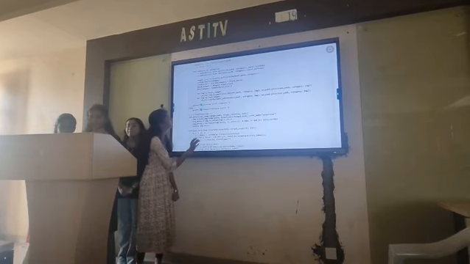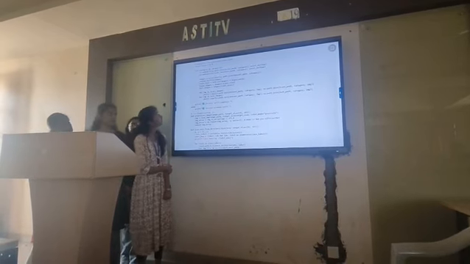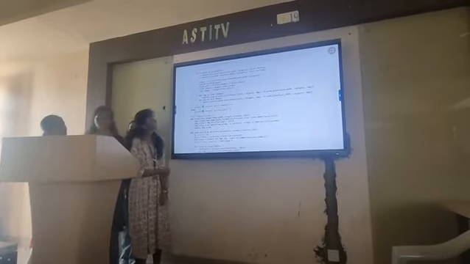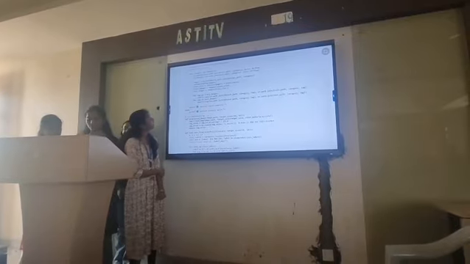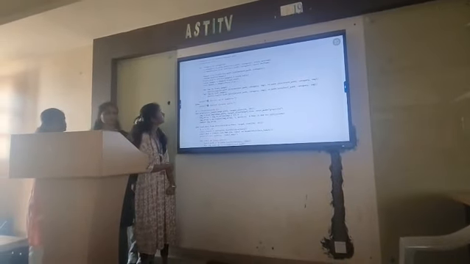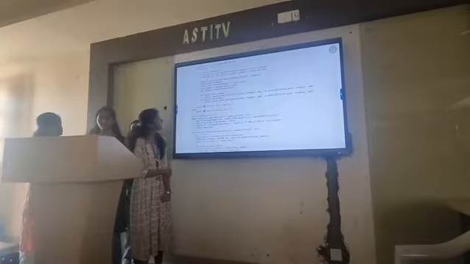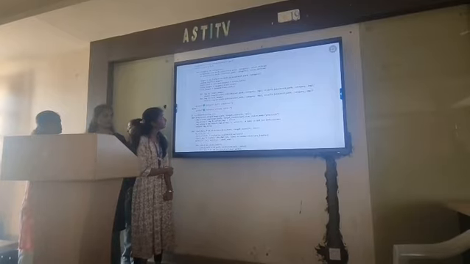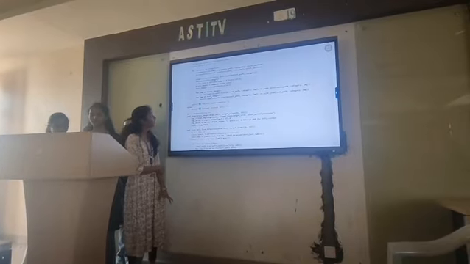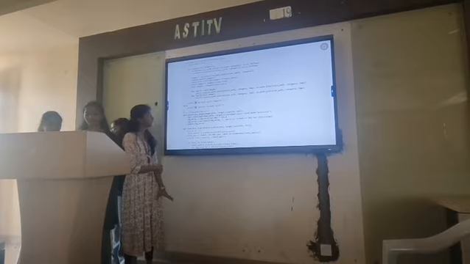Now coming to the splitting of the dataset, that is 80% for training and 20% for testing. Categorizing the dataset path, the training ratio is 0.8, and for categories in the dataset path, the train size is stored in the train images, and the test images are stored in the test folder, and the splitting of the dataset path is completed.